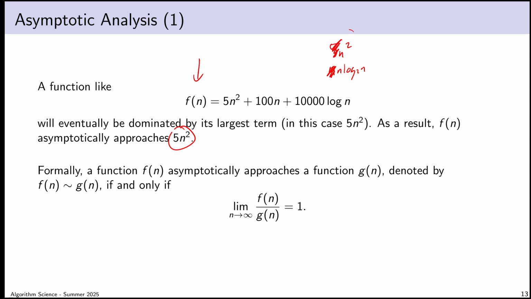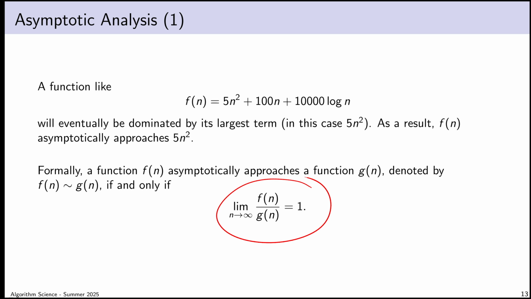Okay, there's that. There's also the fact that the definition of f asymptotically approaching g, we should know about this, but we're not going to use it very often directly. So when I say that f asymptotically approaches something, I usually write it like this, with this symbol here, and you can sort of appreciate that this symbol is often also used to describe approximations and things, and so it sort of fits well with that. But f asymptotically approaches g if and only if this limit converges to 1. And that makes sense because the idea of asymptotically approaching something as n goes to infinity does sort of imply a limiting case. The issue with using a limit here is that sometimes we work with functions that aren't as well behaved in this context as we would like.